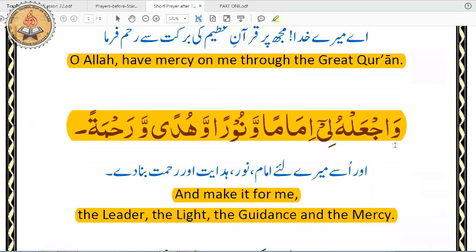So, from here, do you want to have a go? Can you recite it? Yes, of course. Waj'al li, imaman wa nuran wa hudan wa rahmah. And the translation? And make it for me the leader, the light, the guidance and the mercy.